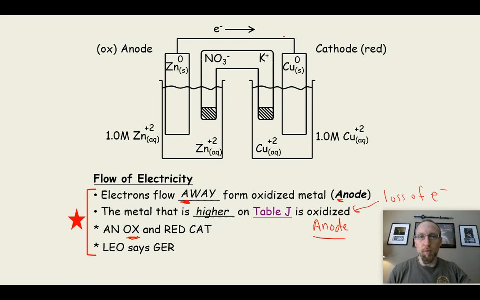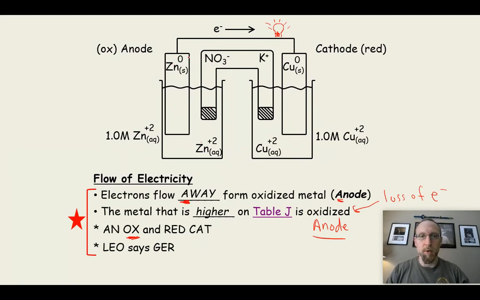This is where you would plug in your device or whatever. If you had a little light bulb here, you would plug your light bulb in. Right, there's my little light bulb, and it would light up as the electrons are passing through doing work. So this is essentially a battery, right? That's what a voltaic cell is. It is a battery. It is chemical energy inside of that battery that is being converted to electrical energy, and that electricity is powering your device, whatever you hook that battery into.